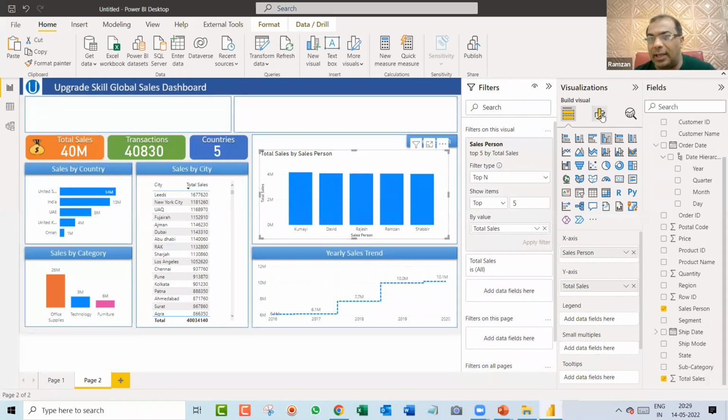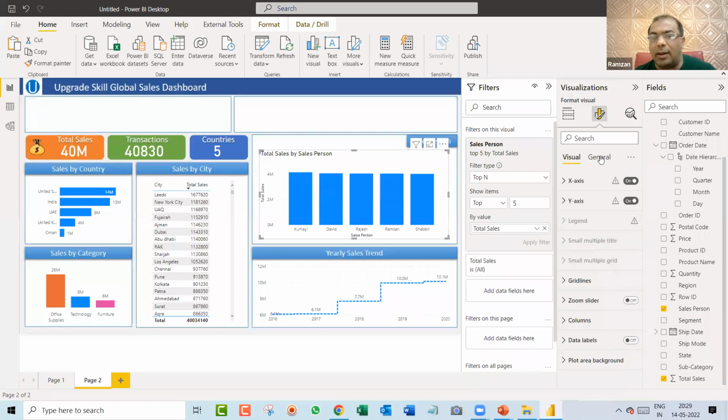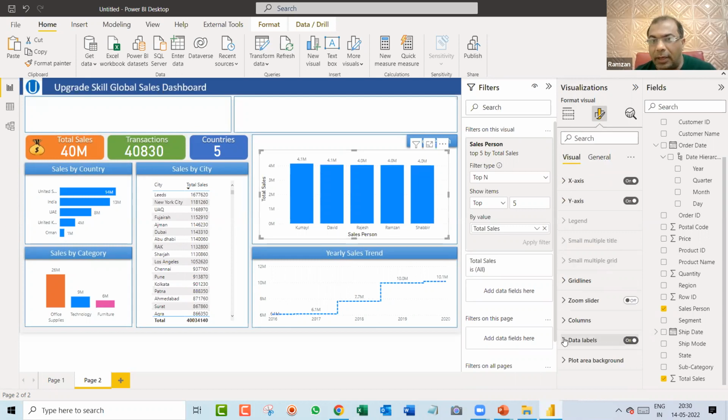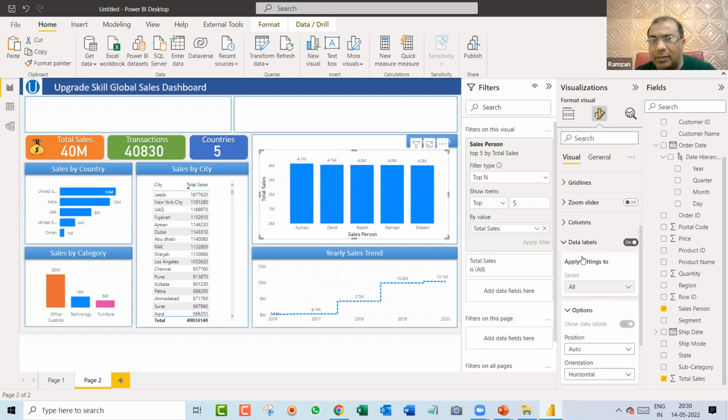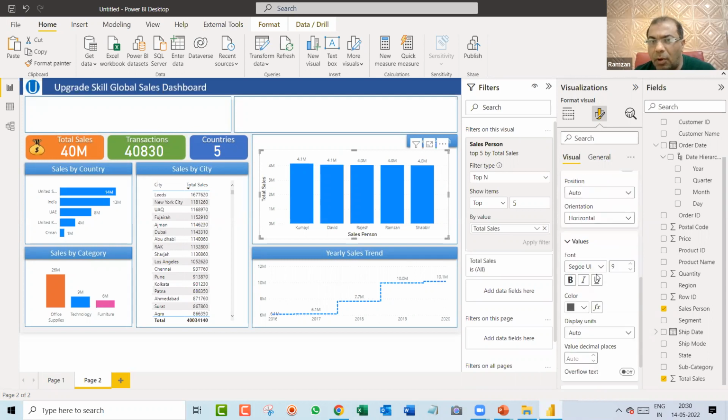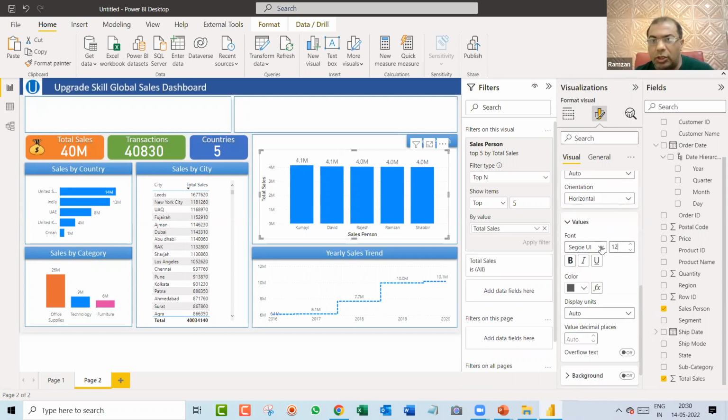I don't want to see the heading. I come over here and say, switch off the title, and I need data labels. Lovely. I want to increase the data label size because it is a little bit small, so I think I should make it 12 and press enter.